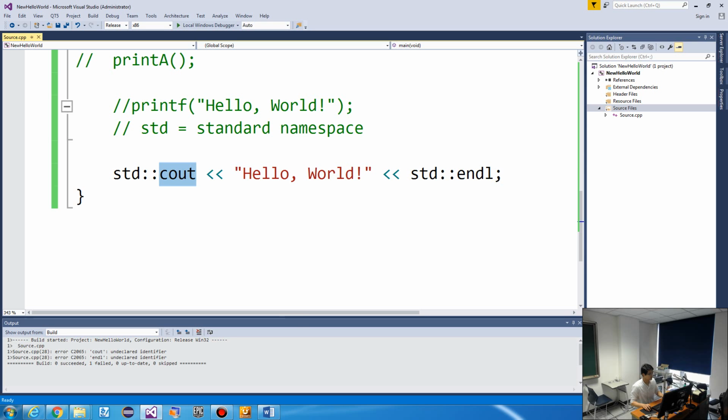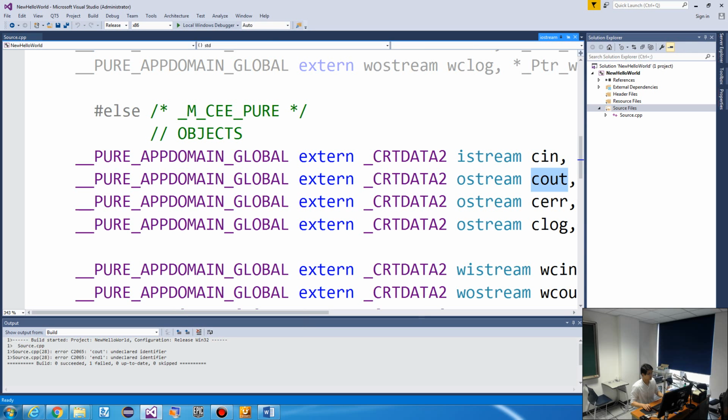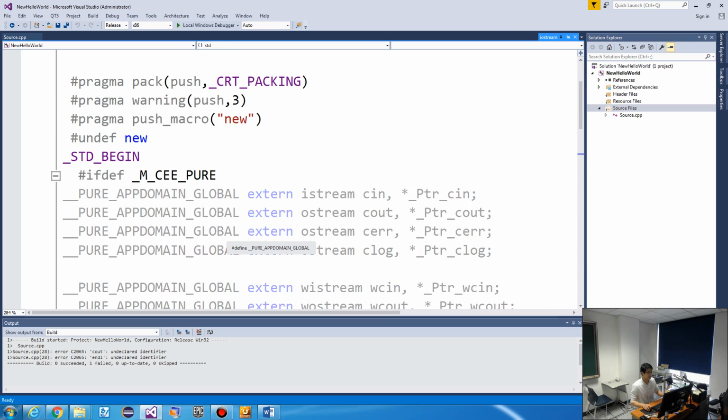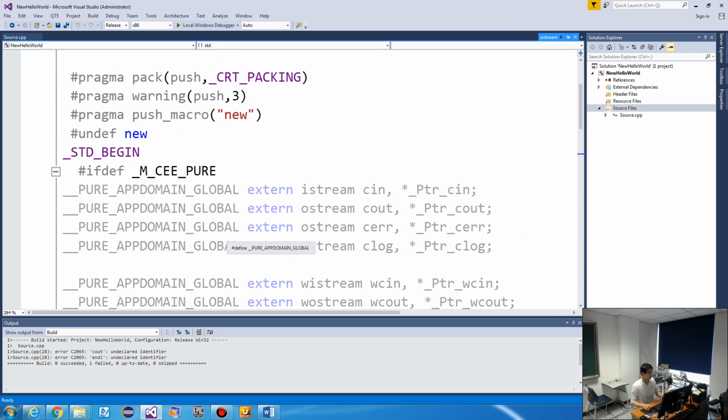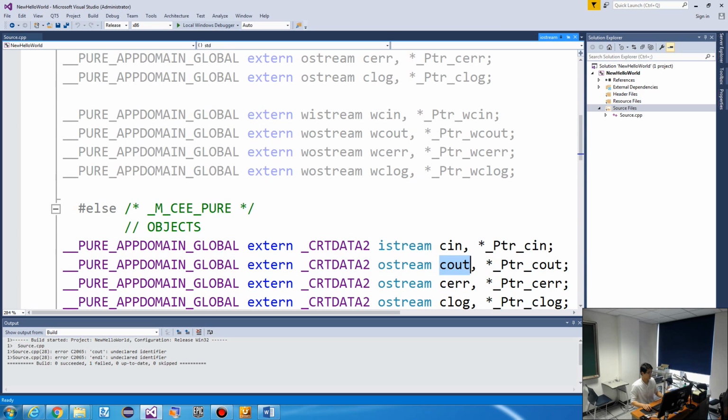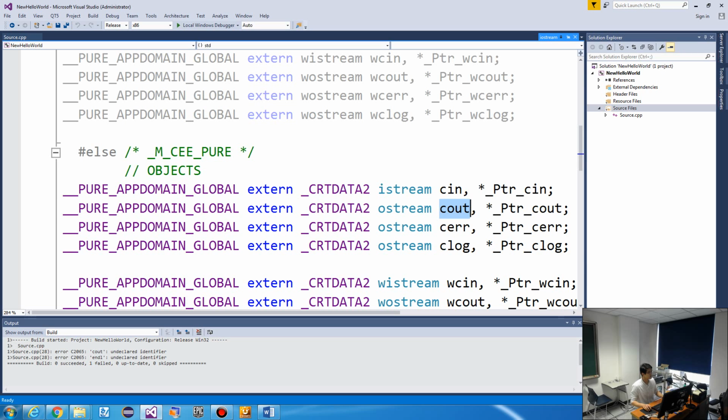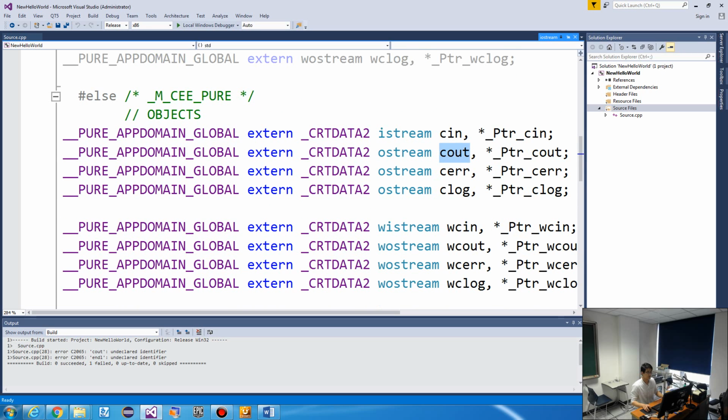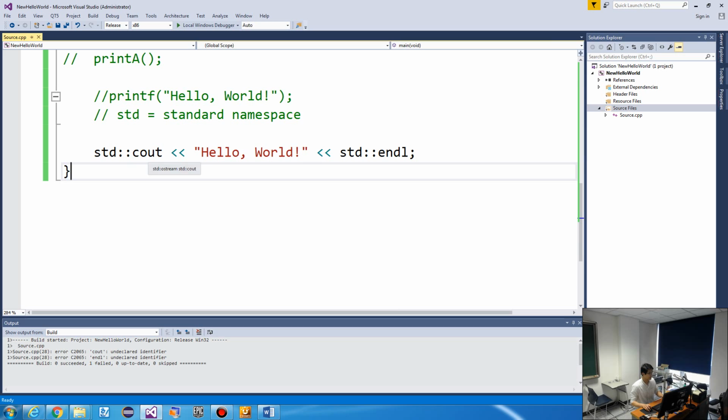The cout is defined somewhere in namespace standard. You can see some place around here, later. And this means console out, cout, right?